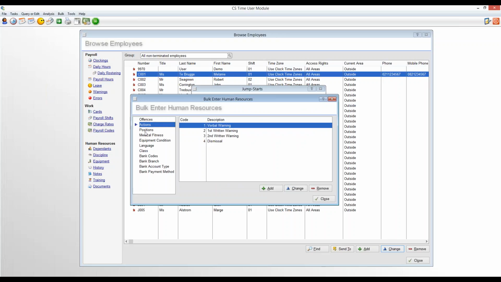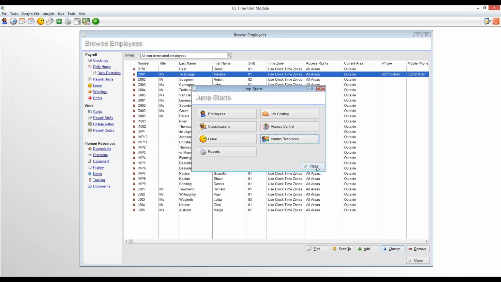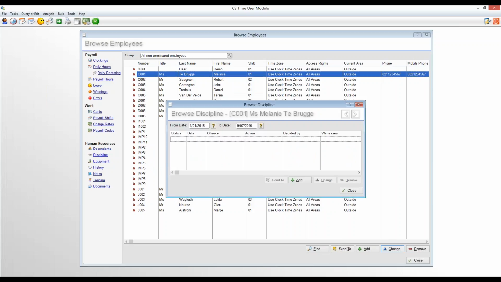And then obviously, according to whichever HR functionality you are specifically looking at, perhaps you can go and put in bank codes that are there that you can just select, perhaps a language that you want to set up, or any equipment conditions as well, you can set it up. Okay, so let's go to our discipline section and we can explain that.